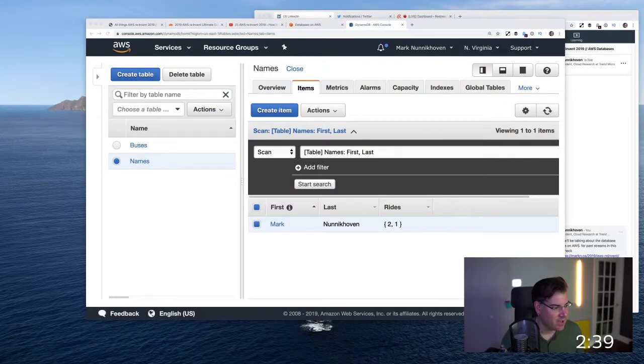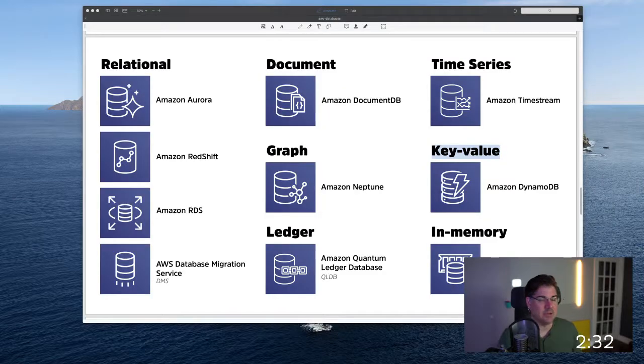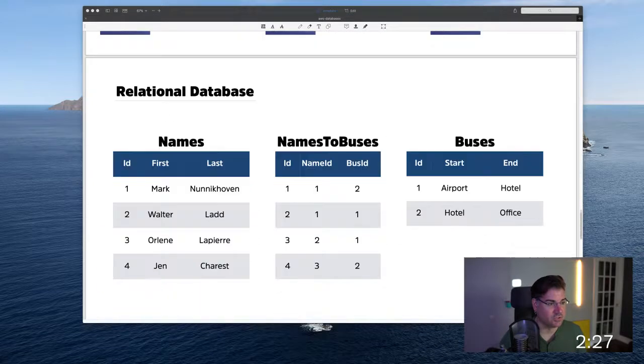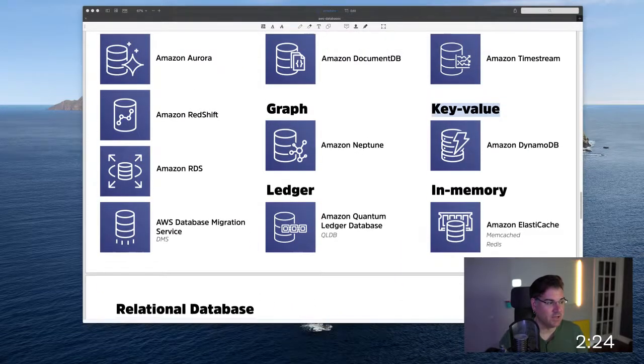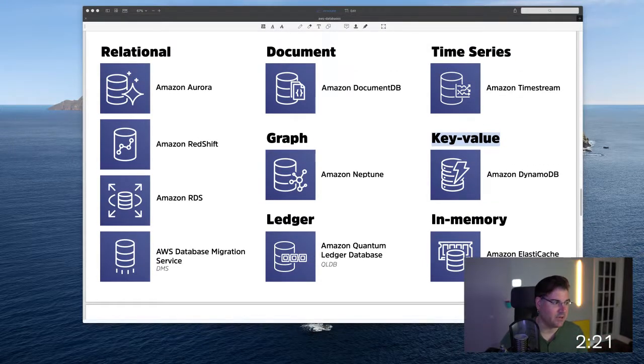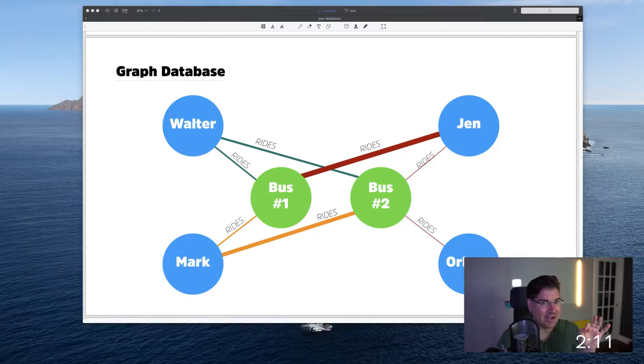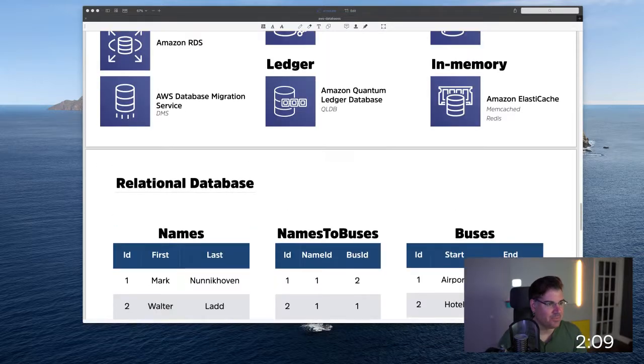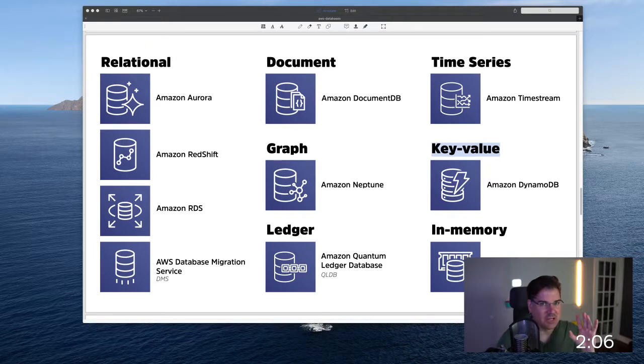We walked through, let me share that again real fast. We walked through some of the different types of offerings of databases. So if you're looking for relational database, so you're setting it up in tables, you want to be sitting in Aurora or one of the RDS variants, but try for Aurora as much as you can. If you have just a bunch of data that needs to stay together almost all the time, that's a document DB. Those graphs, if you're thinking of things like this, graph database, Amazon Neptune is the way to go. Avoid Ledger. If you need Ledger, you know it.